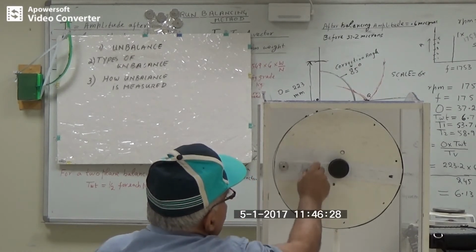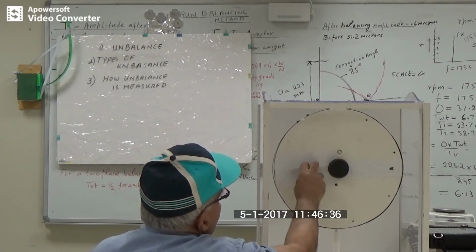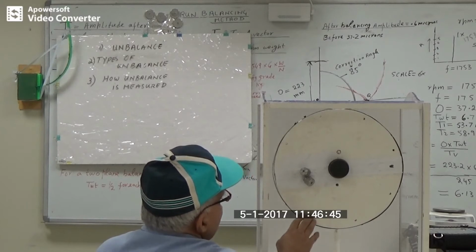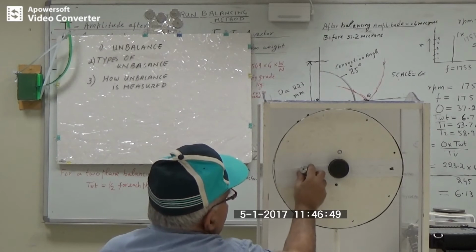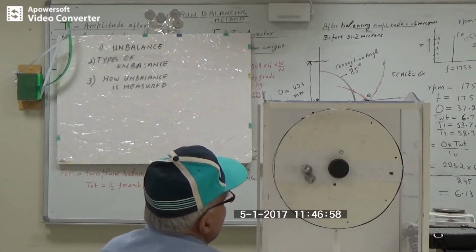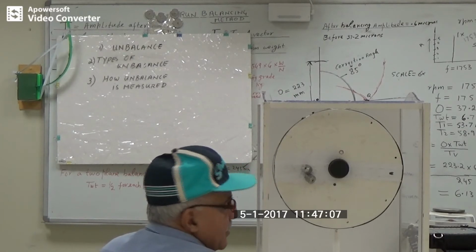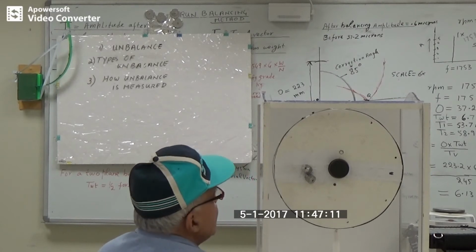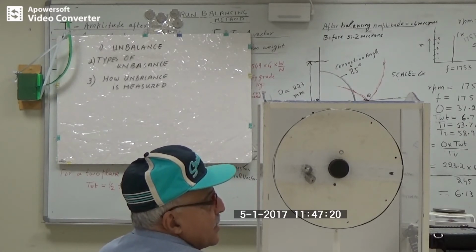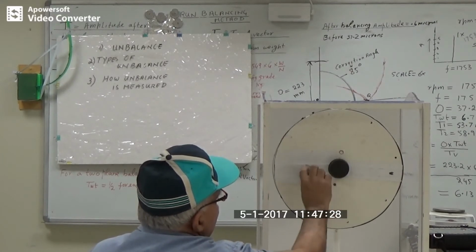In the same way, if I increase the mass, okay, now it becomes, for example, 10 gram, and now its distance from here to here is 5 centimeter. Again it is balanced. This is 10 gram and this distance is 5 cm. So 10 gram multiplied by 5 cm is again 50 gram cm. So amount of unbalance is measured by multiplying the amount of mass into its distance from the rotating center line. This is the distance, this is the distance, and this is the mass.